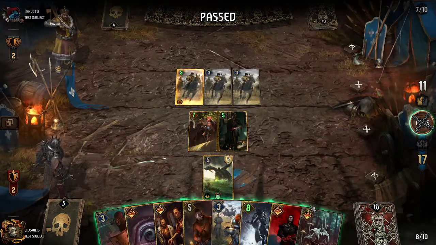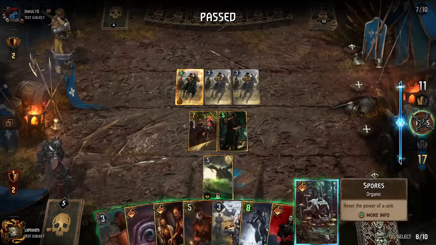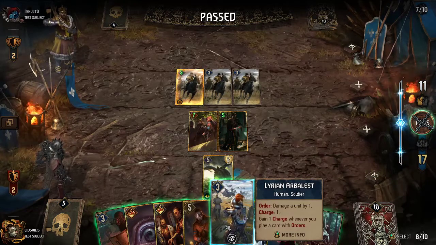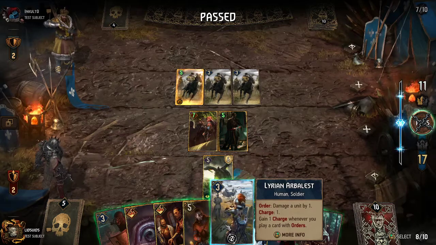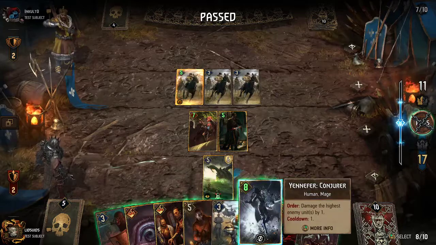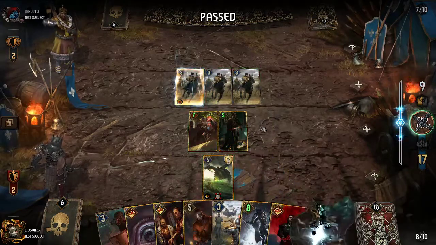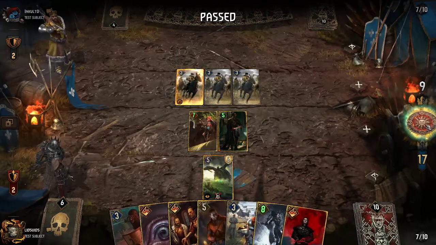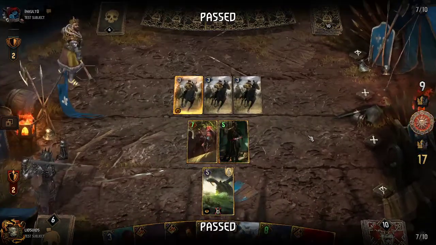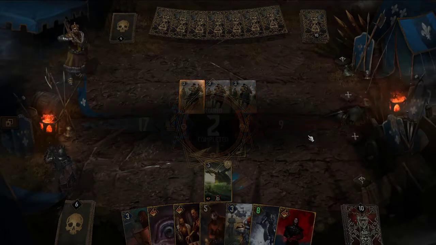So that means that we want to finish off with just what is basically our weakest card here. Could potentially be Spores or the Arbalist. This deals 1 damage, or gets a charge to deal 1 damage whenever we play a unit with orders. Do we have more of those around here? We have at least 1, 2, 3. Yeah, for that reason, I think Spores is probably our worst card here. We have a few ways to make sure that Lyrian Arbalist gets more charges. So we'll take round 2. And I believe that means that we will both be sitting on 10 cards.